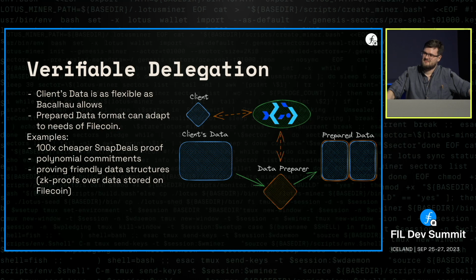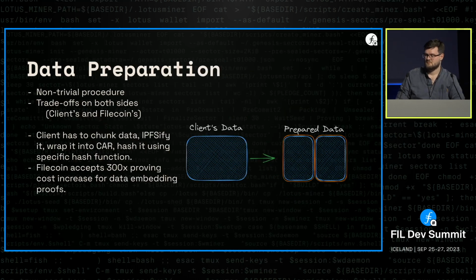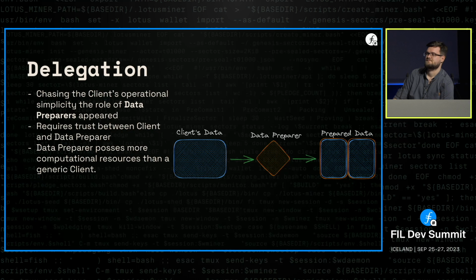All the clients that I work with are effectively required to do their own commitments, because this is the only way that we can show them that things actually end up on Filecoin. Because again, and Kuba, correct me if I'm wrong, this is a proof of concept. This doesn't exist today. So today, if you want to actually know that your data ends up on Filecoin, you calculate the commitment yourself. There is no other choice.